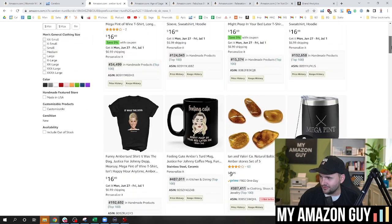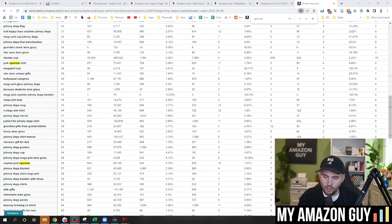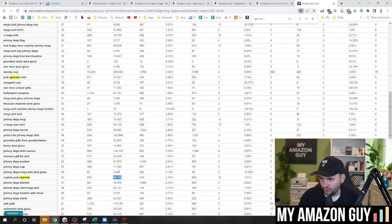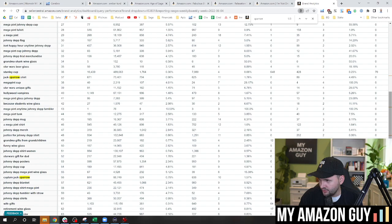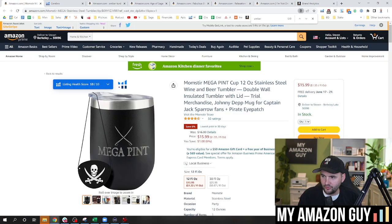Here was one of the biggest words that we added — it was actually 'Captain Jack Sparrow,' with 66,000 search volume. That's a huge number. We already have about 0.79% of the impression share, but going down the funnel — 3.4% of the actual add to carts. So that was another reason why we put it into the title.